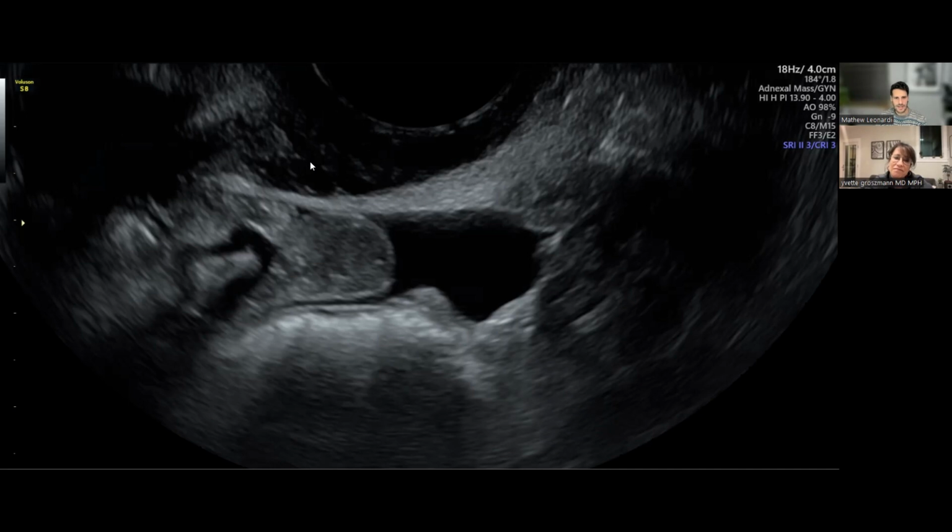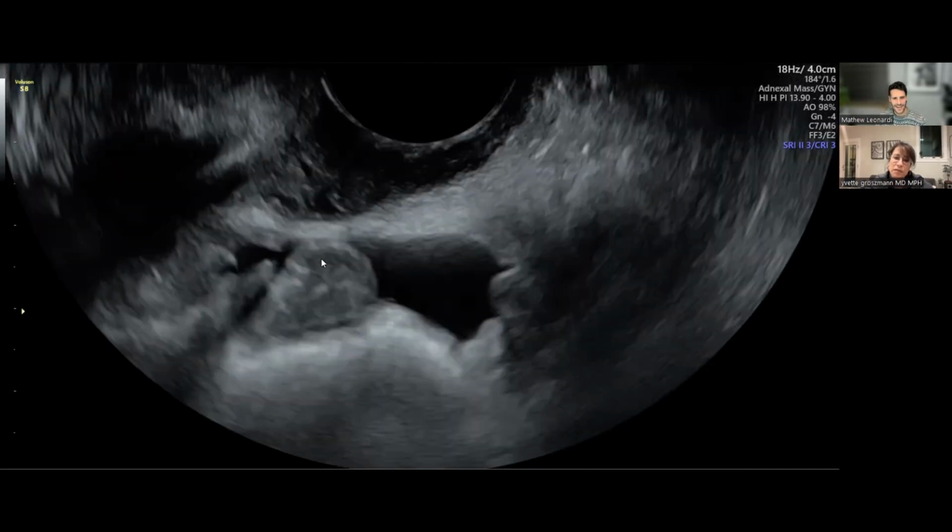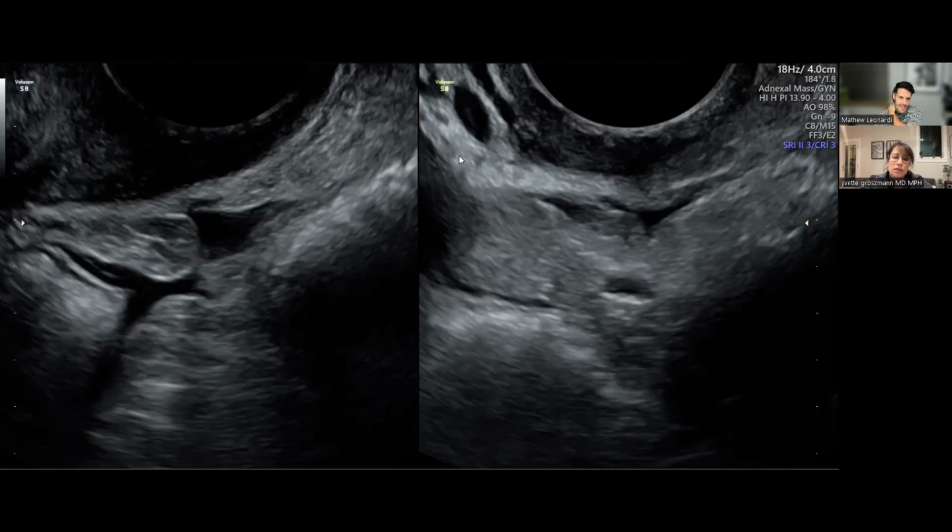I'm not as good at annotating as my team members are. This is the left uterosacral, right? Probably the left because there's no OMA in the view, no endometrioma there. And then I found this, which I think is different than what I found before. Actually, it's the right. So we're seeing the ovarian endometrioma, probably because it's stuck up a lot higher than usual, which is probably also why I didn't think there was a nodule associated with it.